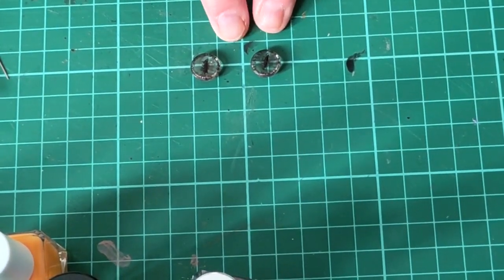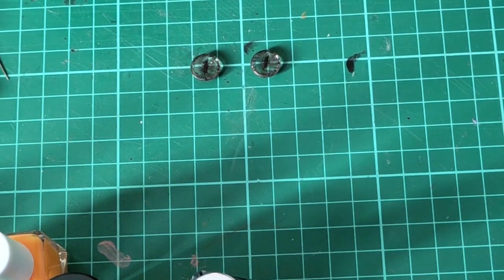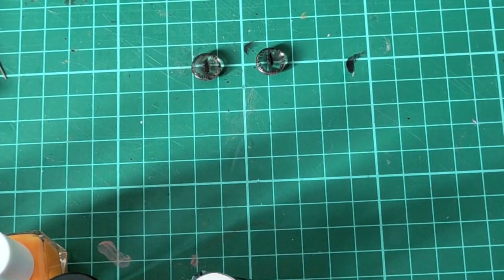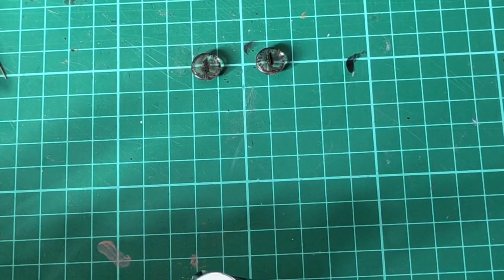So what I want to do now is cover all of the clear bit, because I don't have space to do an awful lot more with regards to feathering. So what I want to do first is put the metallic layer down, because then we're going to scrape most of that off, but what remains will give it a really nice sort of shine. So it'll give it a shine and a sparkle, and the amount that's left on should be minimal. But it should look really nice. It's what helps to give it so much depth. So you can do that at this stage, or you can add just one layer of the darker.